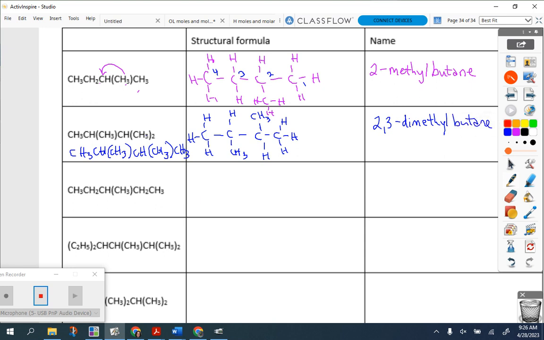So we've got our 4-carbon chain, and then we've got 2 methyl groups. Now, this is another situation. This happens with the smaller ones, with the butane and the propane and stuff like that. It will often happen where it doesn't really matter which way you name the chain. It's going to be the same thing. If I start from here, it's still 2,3 methyl. If I start from over here, it's still 2,3 methyl butane. When you get into longer things like pentane roots, then you start having to worry about the numbers more. Okay.